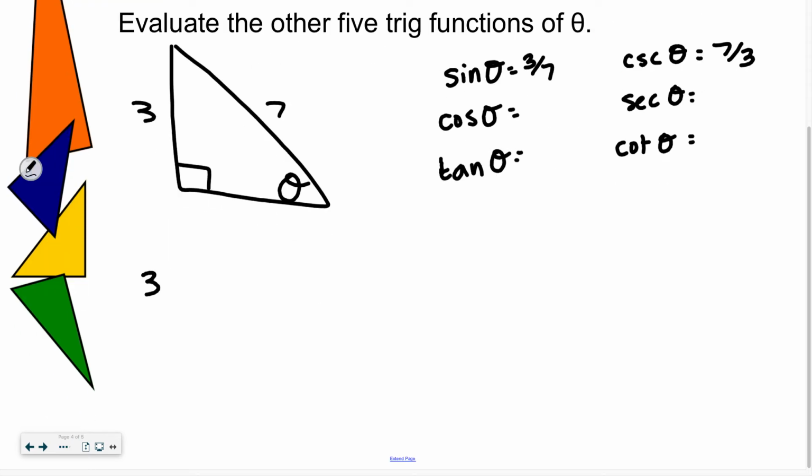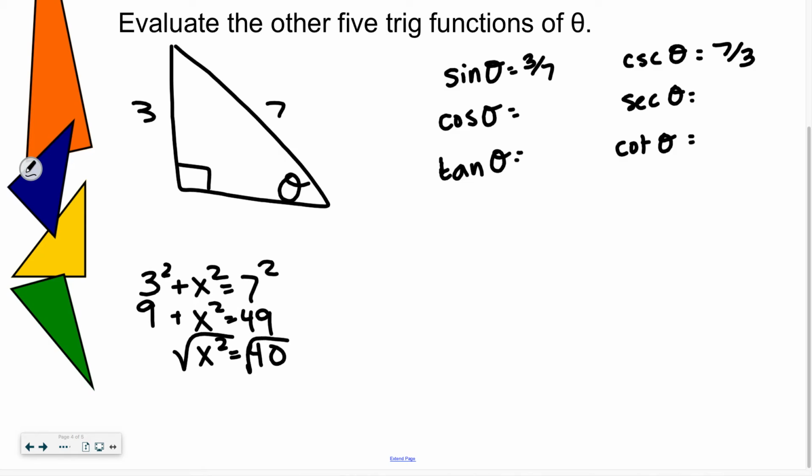Okay. So you probably went through the Pythagorean theorem to find that missing side length. So that would be something like 3 squared plus x squared equals 7 squared. This time it's 9 plus x squared equals 49. So x squared equals 40, and we're going to square root both sides. The square root of 40, you don't want to write as a decimal. Now, we did that on our pink sheet last Friday. But what we want to do is leave it in its exact form. So that's really the square root of 4 times 10, and the square root of 4 is 2. So this missing side is 2 square root 10.